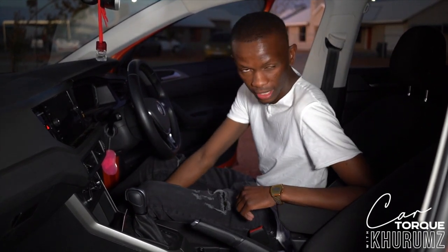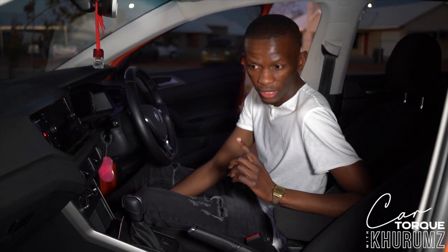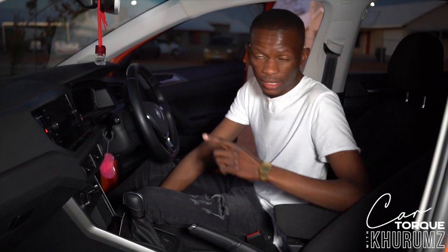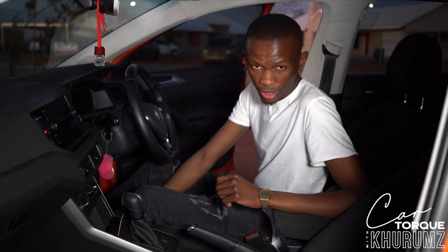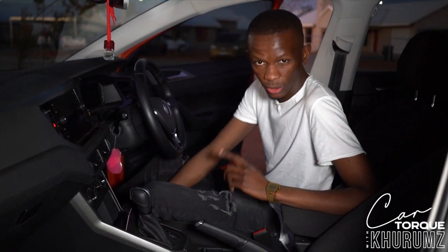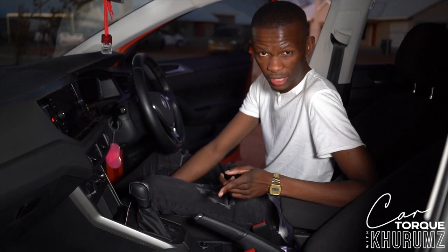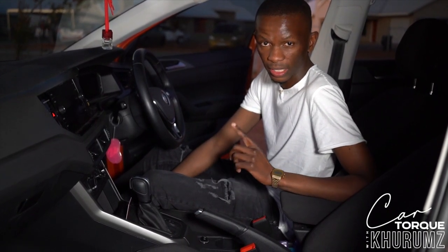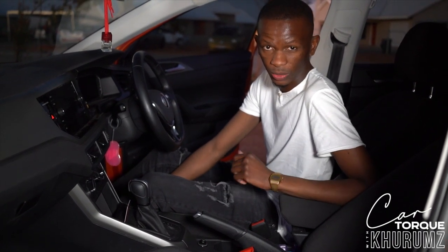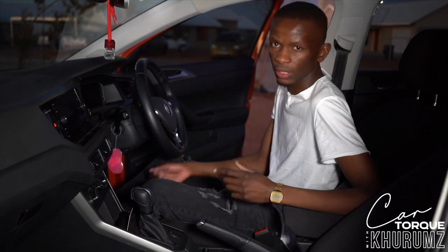And like with the others, you get bucket seats for great lateral support. The one thing that I'm seeing is that you don't get as much storage. In that 1.2 there was a parcel shelf underneath the seat, so you don't get it in the R line. And I've also driven a comfort line before, and it's not there as well. I'm not sure, maybe you get it in the high line as well as the GTI. So yeah, it's a great place to be.